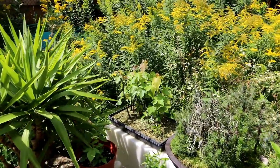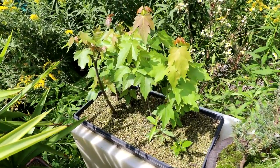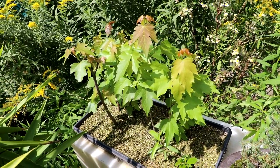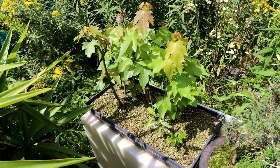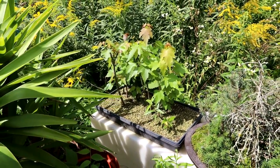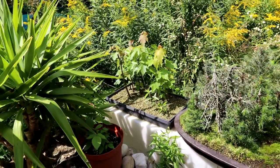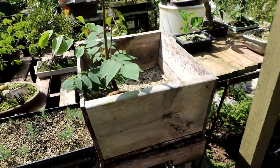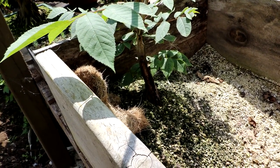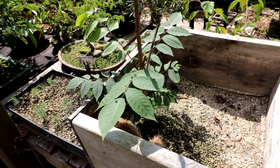My silver maple forest — I did a rather severe prune on it, leaving just sticks out of the pot with no leaves, and it's all grown back in now and looking quite nice. The leaves are fairly large, which means it had a lot of vigor in the tree. I'll just let it grow now until fall when it'll lose its leaves, and then in spring when the new shoots come out we'll do a bit of pinching and get some branch selection going to further develop the trees. My black walnut here is growing quite nicely — it was just one from the ground that I put in the pot. I didn't see any growth and kind of forgot about it, but a new shoot came up, so it's growing rather well now.